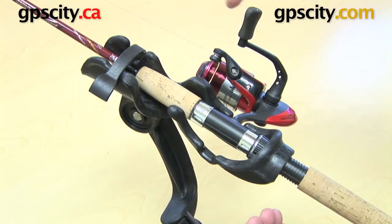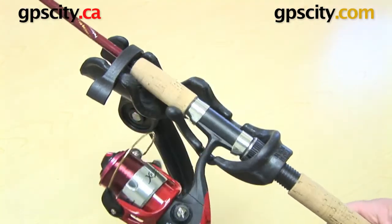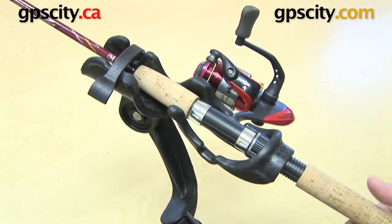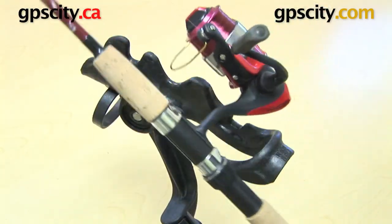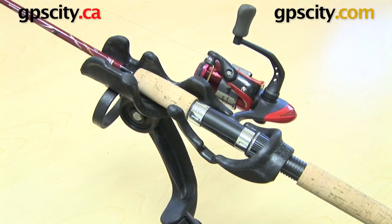You can tilt this backwards and forwards relative to the angle you want your fishing rod, and it's also universal — it can be tipped on either side because the notches are even on both sides, depending on which way you have your reel on your rod. To open it up again and get your rod out, it's a very quick pop. So it's a very easy, very universal fishing rod holder. That's the cradle of the Ramrod 2000, found on the Ram 114 series fishing rod holders.